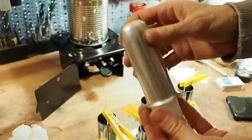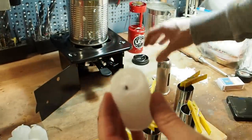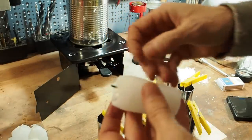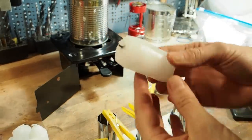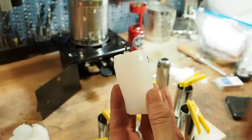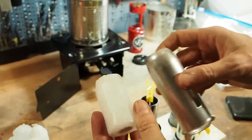Okay, finally. So it wasn't too easy to get out because it was still soft. But yeah, this is it. This is the candle. And you can see it's kind of molding towards the hole here.